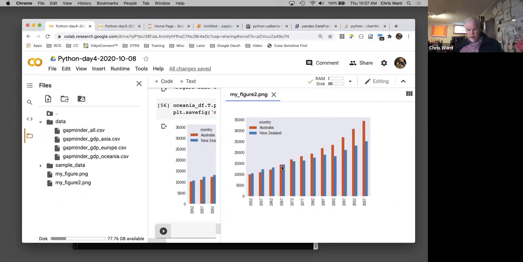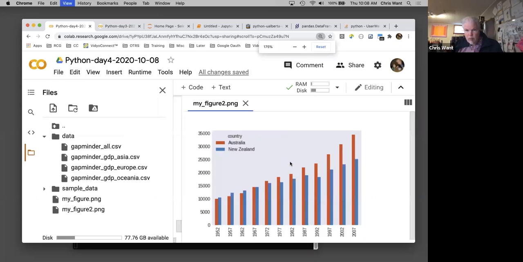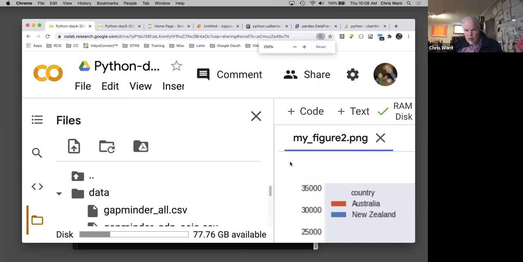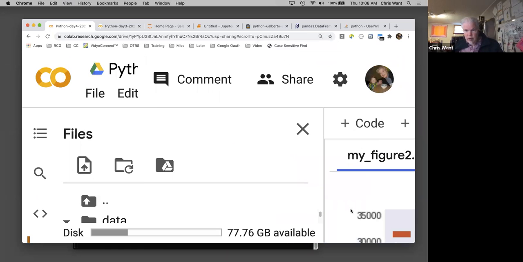One issue with this plot, let me see if I can do this. Can I zoom in? I'm going to zoom in real close, and you'll notice that the letters are getting fuzzy.